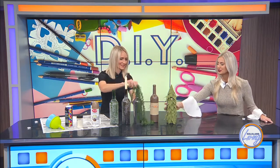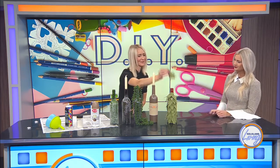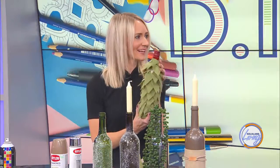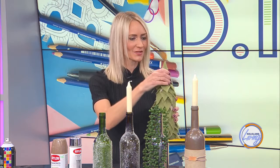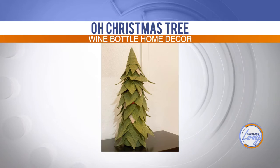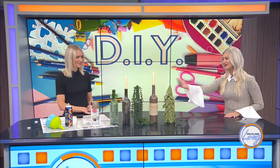We're almost out of time, so let me quickly explain how I made this tree. This one is fun because it's actually an unopened bottle of wine — so you could do this to a bottle and bring it as a hostess present. When they're done drinking the wine, they also have a decor piece to keep. I literally just cut quick triangles and glued them on with hot glue. I like things kind of rough and rustic, so it was just a fun project. It probably took me 45 minutes to glue them all on and it makes a great gift. Thank you so much — you are so creative and talented!